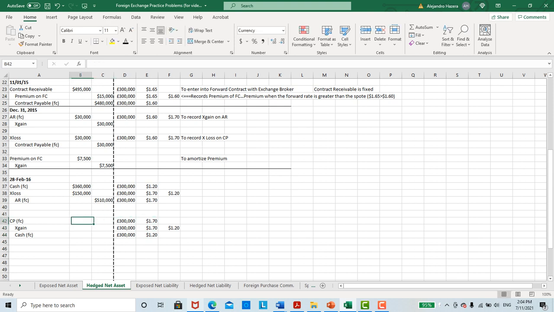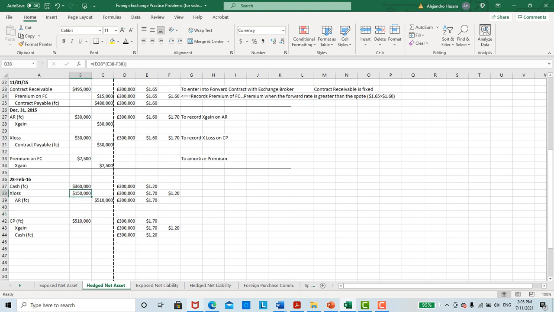Okay, let's deal with the contract payable first. Contract payable is going to be 300,000 times $1.70. Now keep in mind that's denominated in foreign currency. What we're saying here is that you're going to take these 300,000 pounds that you got, and you're going to take those physically over to the exchange broker, let's say, and give them to the exchange broker. And each one now has a value of $1.70. So you're giving up something that was last valued at 510.